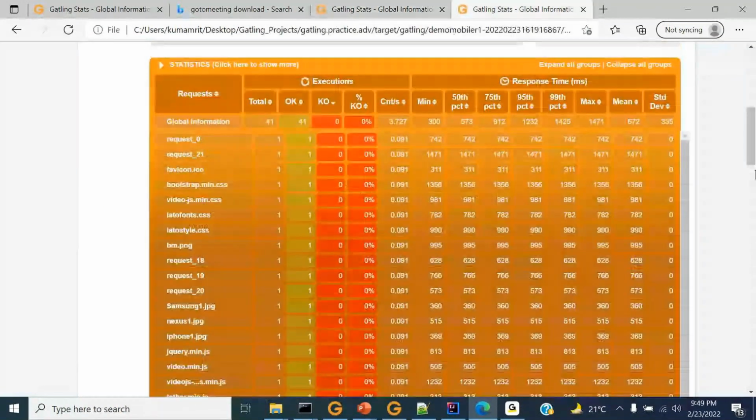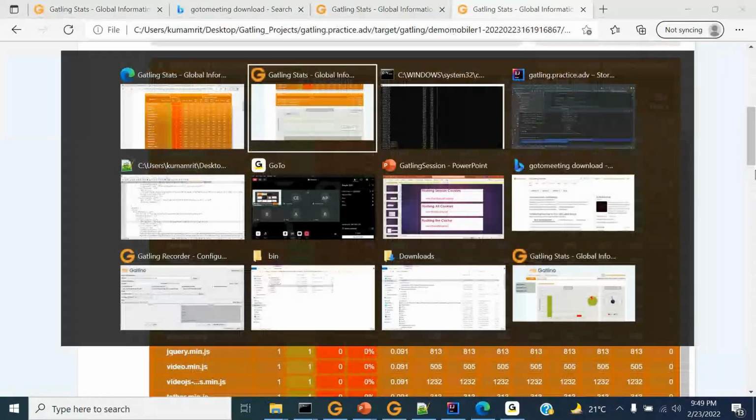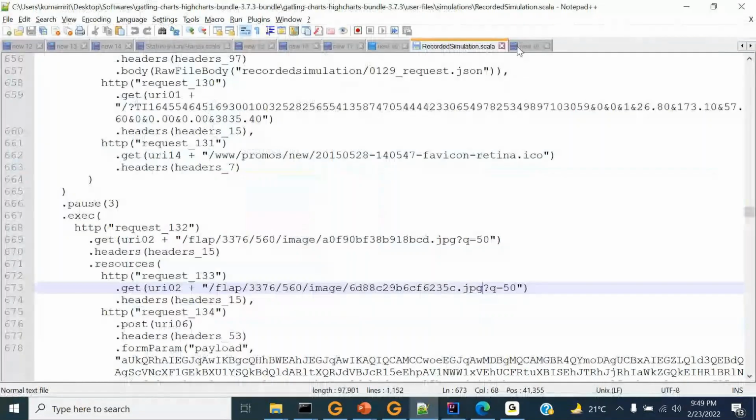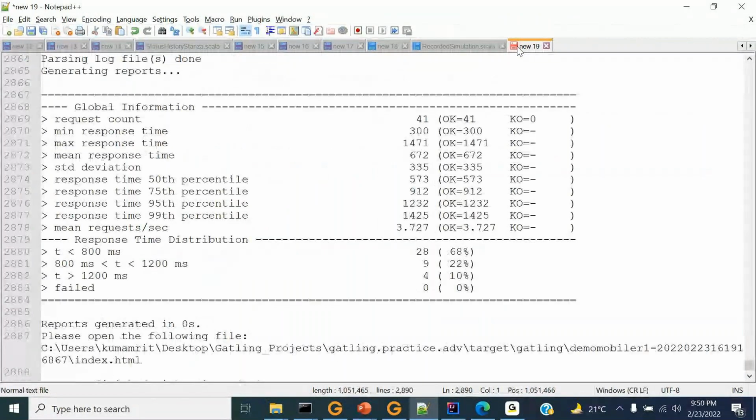Nothing failed over here. No worries, I'll show you here only. So I've enabled a trace over here. Okay, so let us go with the transaction name that we have executed.